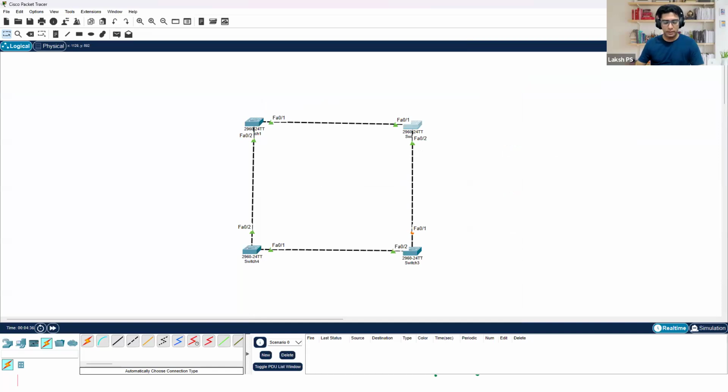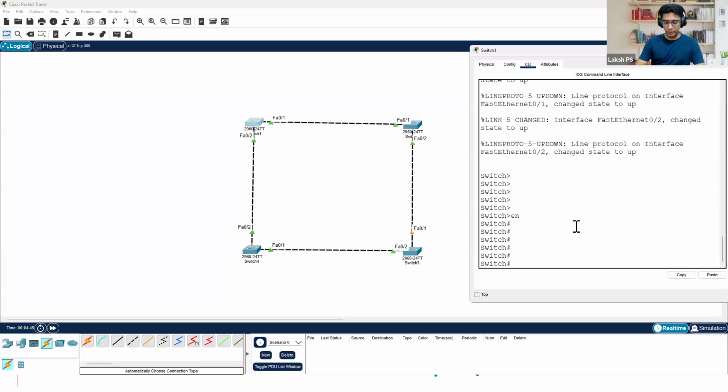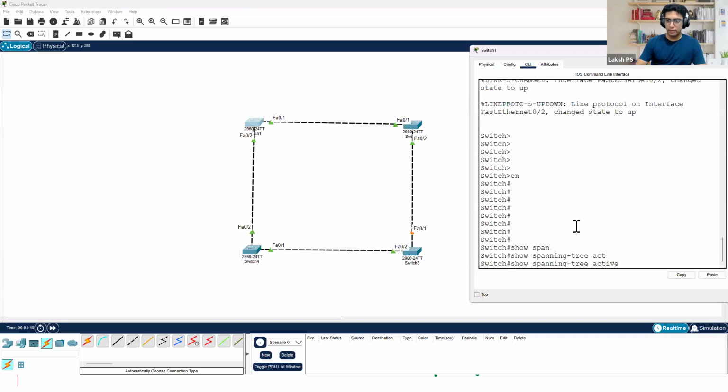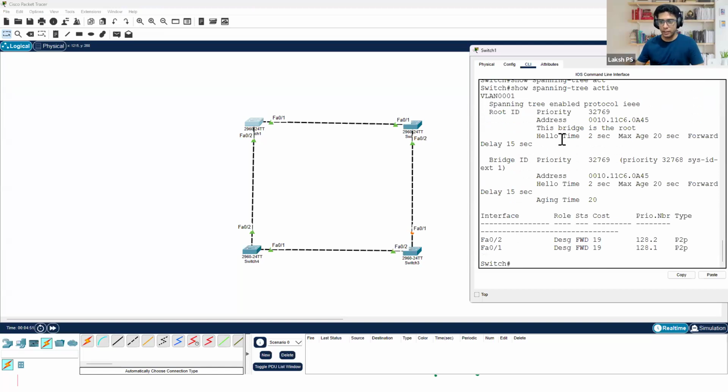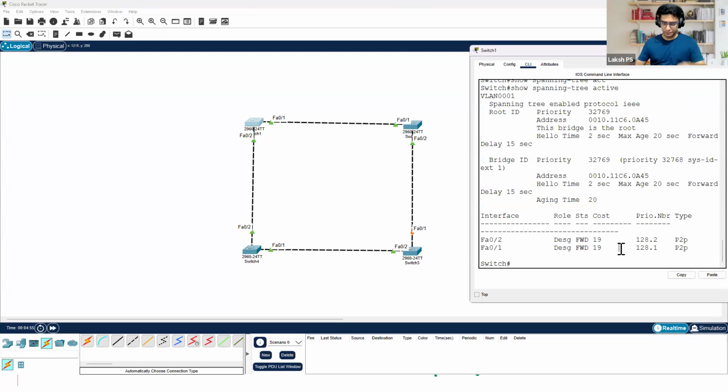It goes into the blocking port. And how does it go into a blocking port, and which is the root switch? Everything will decide. But before that, on switch number 1, if I just do a show spanning-tree active, we will see some information about spanning tree. I will explain all this information later. But as I said, spanning tree on Cisco switches is enabled by default. You don't have to do anything. The moment I connect these switches together through a physical interface, the spanning tree starts to run.